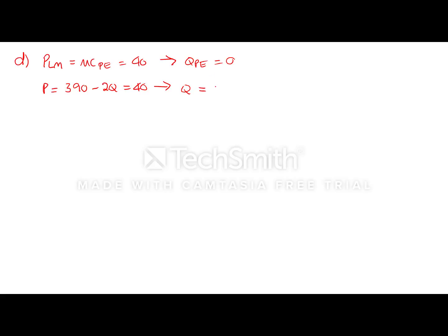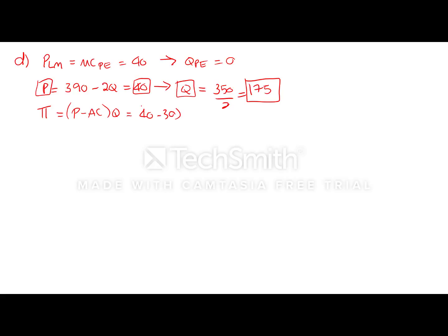So you can solve for the entire market. QM is 350 divided by 2, so 175. So the monopolist now is producing a lot more instead of 90 units, because the limit price is very low at $40. So price equal to 40, producing 175. Potential entrants will not enter. Profit for the monopolist will be price minus average cost multiplied by quantity. Price is 40, cost for the monopolist 30, multiplied by 175, so it's 1750 only.